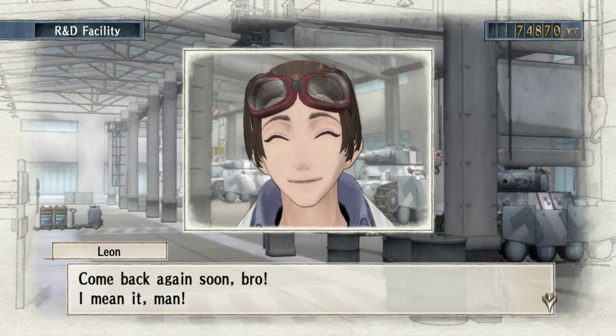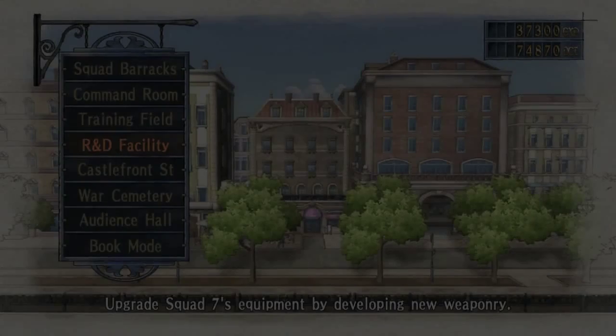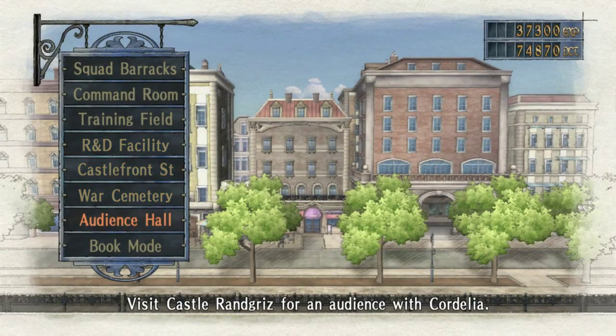Come back again soon, bro. I mean it, man. And you see how much cash that took. That's why I haven't bought the Squad 7 R&R, just because it takes a lot of cash. 50k, that's a lot. And as you can see, things are expensive. But don't worry, I'll show it off at some point.